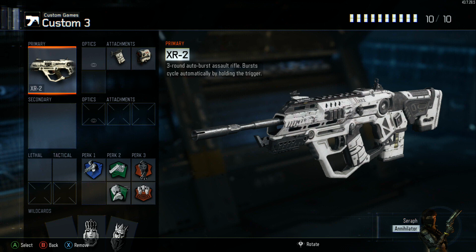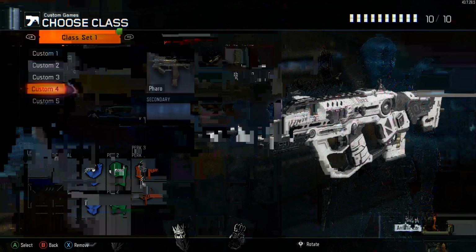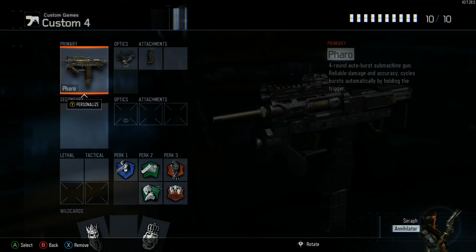I love this class right here. I've gotten quite a few motherships with it. Still going for that elusive nuke, but it will happen. It will happen, people. It will happen. Anyways, moving along. My Pharaoh class setup.